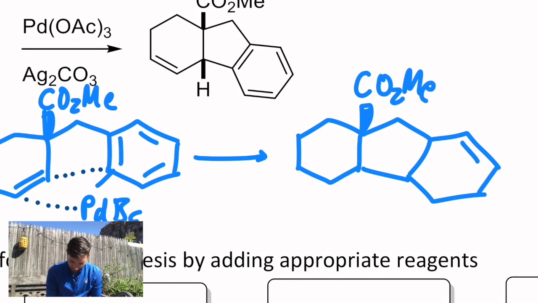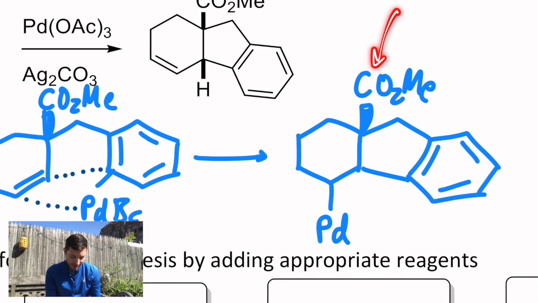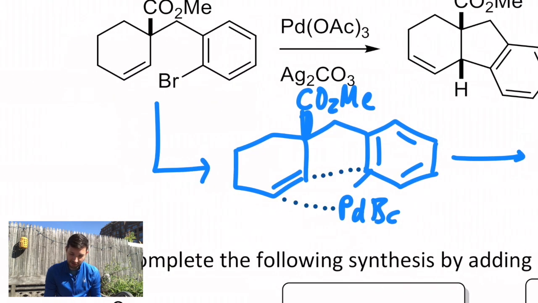And now where is this palladium? Well, this palladium is here. What's the relative stereochemistry? Well, those 2 bonds have to be syn to each other. And let's go one step further and try and imagine where those bonds are in this molecule that already has an asymmetric carbon. That ester is sticking straight up out of the page the way we've drawn it. It's been that way since the beginning.